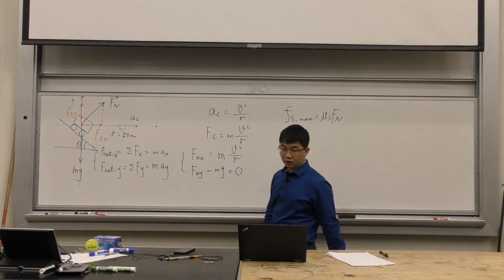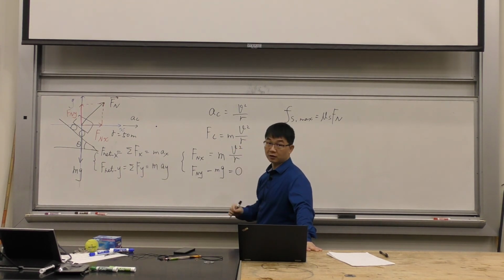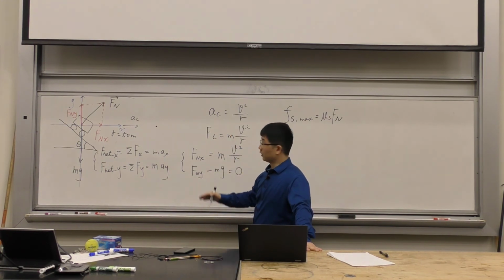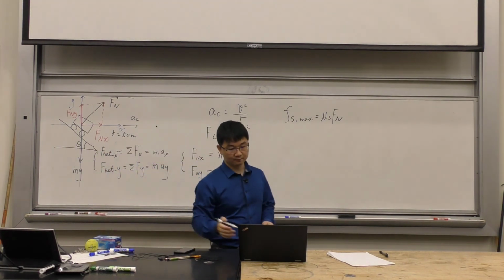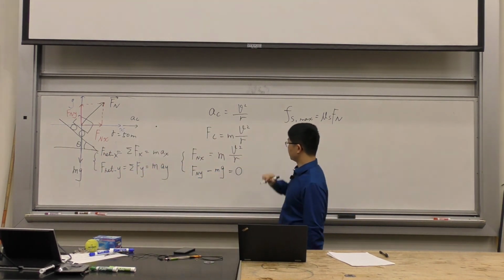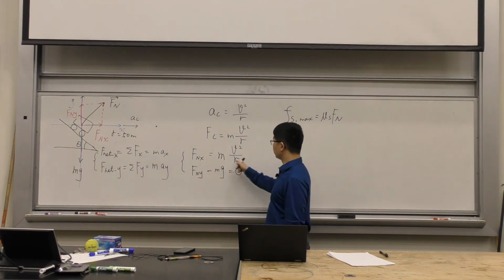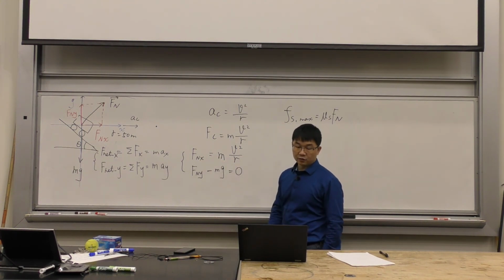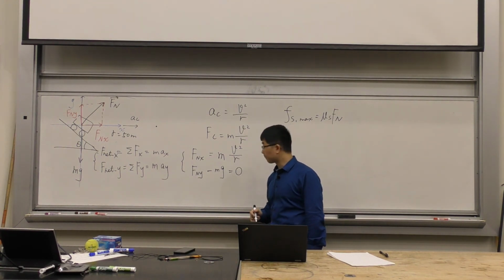Now, don't forget what we're doing. We want to find this speed, right? So this speed is going to be a very specific value. Only the car moving at that critical speed, then no friction is needed. It can just make this turn with this x component of this normal force. How do I find this v? Well, if I have the normal force x direction, I can find that. I just rearrange this equation, I will find the v in terms of m and r. And then the r is given, okay? But the m is not given, so I'm missing a lot of things.